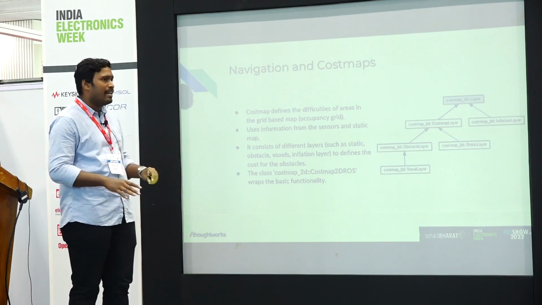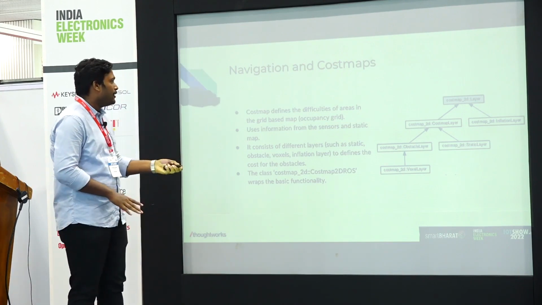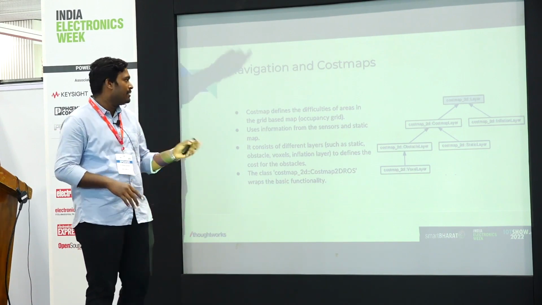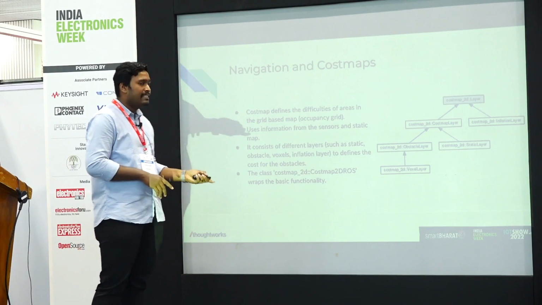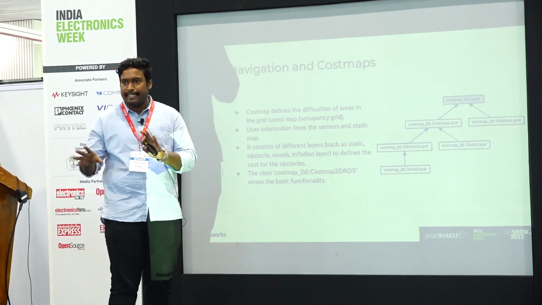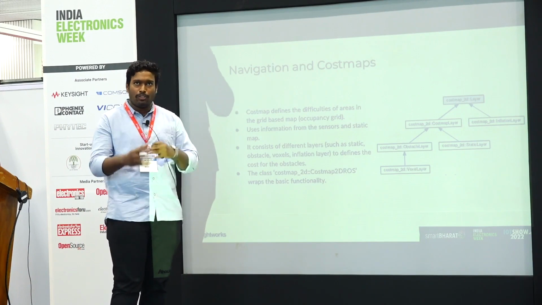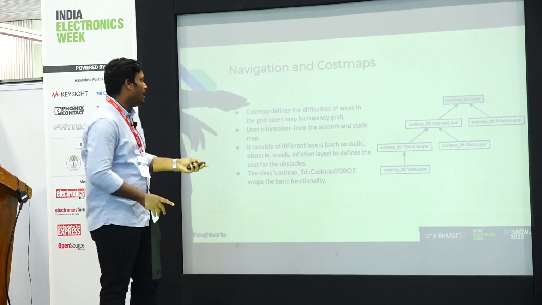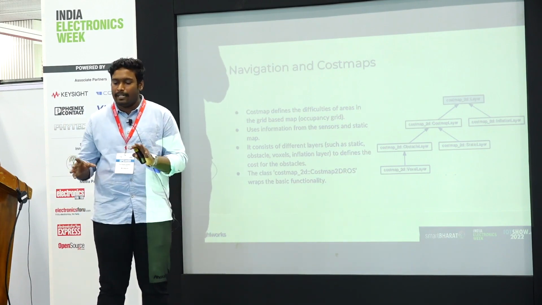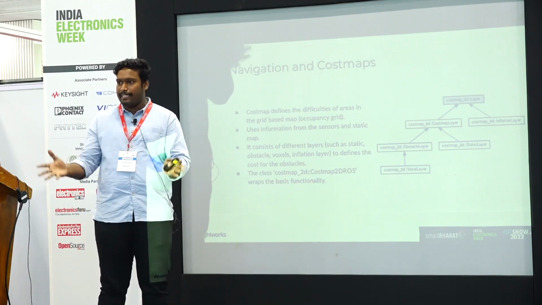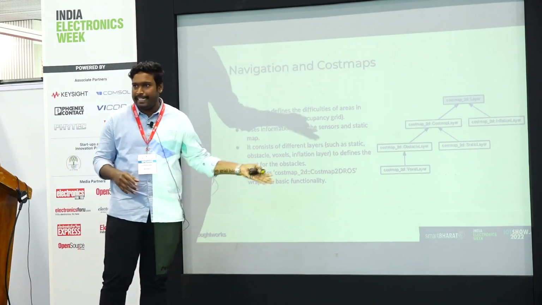2D obstacles is going to have information from the LiDAR, and it's going to collect, okay, these are all my obstacles. And you have the static layer. The static layer is nothing but the map server actually gives you some maps, right? So that's your static layer. And then this voxel layer deals with 3D objects. It's exactly the same as the obstacle layer, but it also handles the 3D information. And here you have the inflation layer. It is not dealing with any real data, but it's going to inflate the information, whatever you get from the obstacles, 3D voxels and other things.